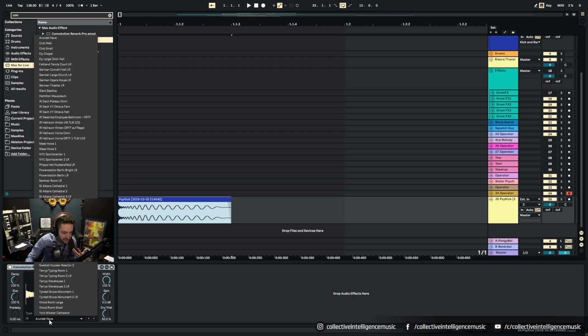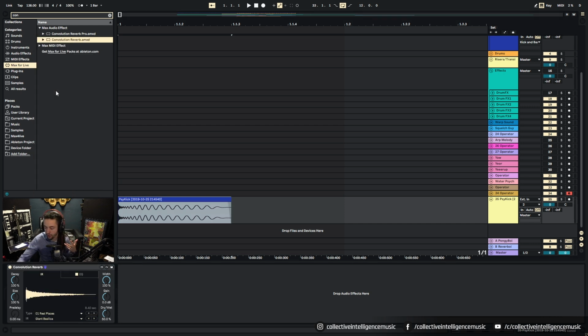So let's say in this case, the one that I want to use is Giant Basilica, right? So the idea is that they've gone into a giant basilica and they've clapped, or created an impulse, and then it's rippled in reverb throughout the room, and they've recorded that reverb tail, the length and the way that the sound trails off, and they've modeled it and put it in here, so it's going to behave the same, right?